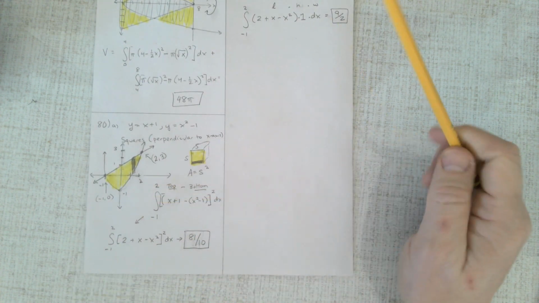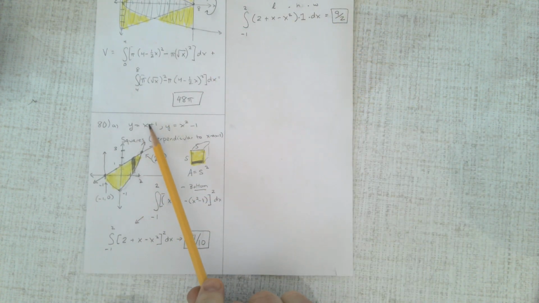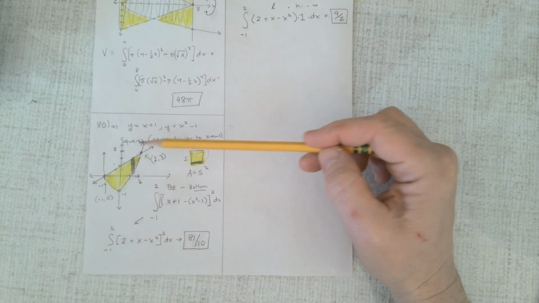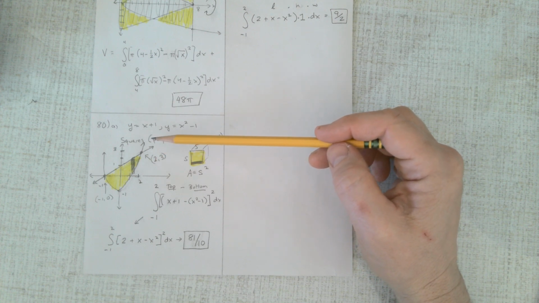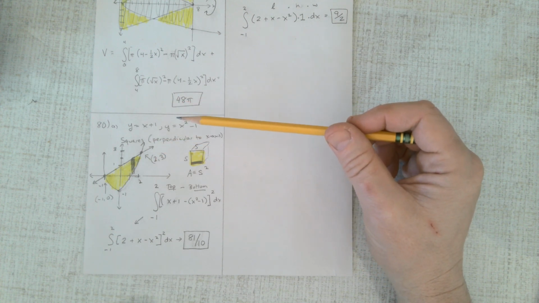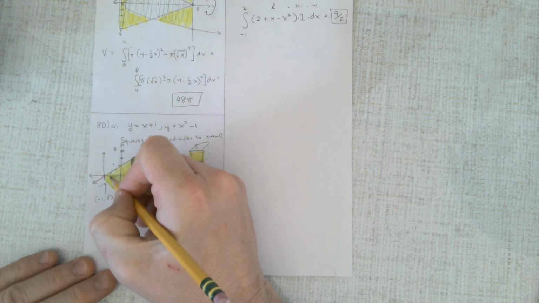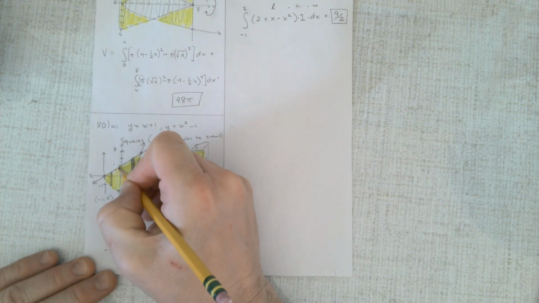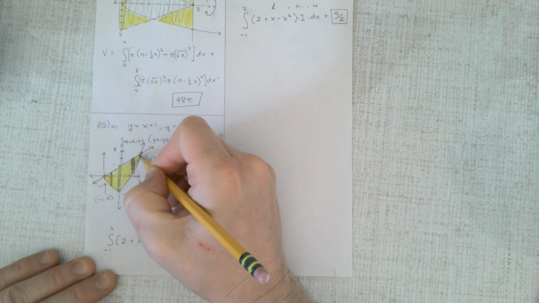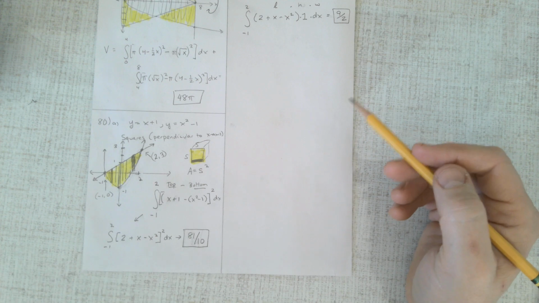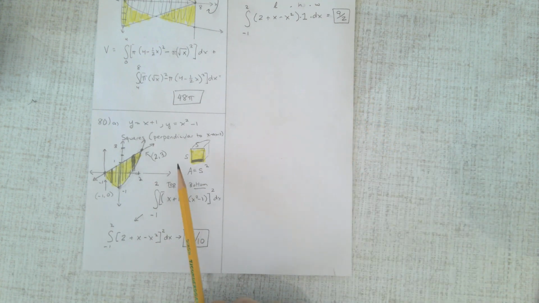On number 80, we have this picture, line, parabola. Here's where it is, from negative 1 to 2, that area, but it's not being spun. It's not a revolution. What's happening is we're building squares, so everywhere along here, there's a square here, and a big square here, and a teeny tiny square here, and everywhere where I draw a line, there's a square, not a circle. So what do we do there?